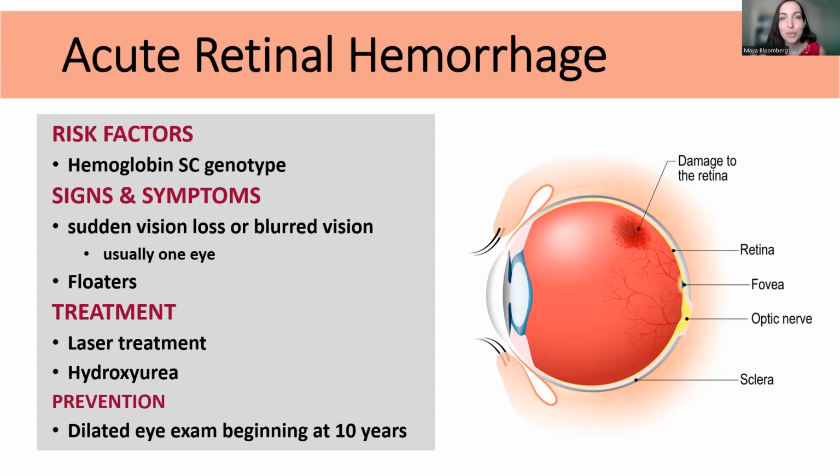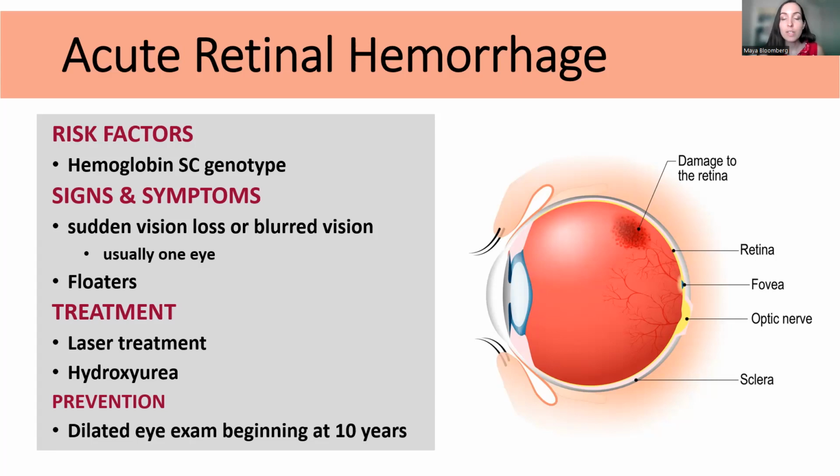And you don't want to just go to a Vision or a LensCrafters. You want to see an ophthalmologist who really knows what to look for in a patient with sickle cell. So they'll look deep in the vessels in your eyes. If they see any of those branches or collateral vessels that I had mentioned, they can laser them away before they even have the option to cause any issues.